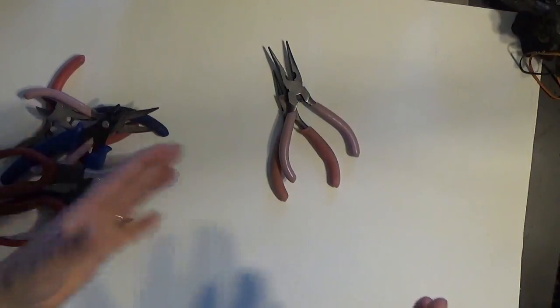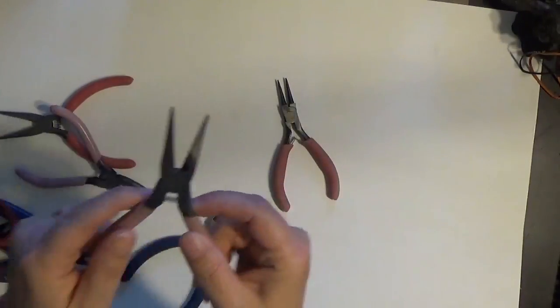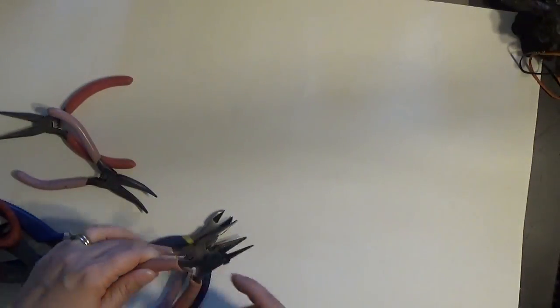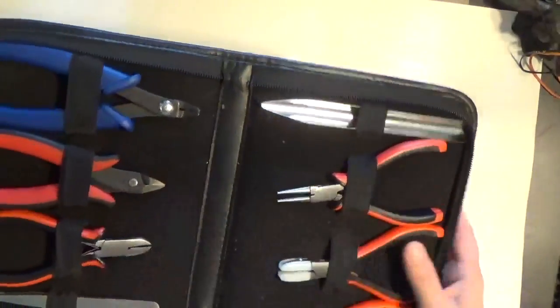So let me tell you again, the 3 things that I think you need are a pair of wire cutters, a pair of chain nose pliers, and a pair of round nose pliers. I have this kit that I keep for travel, and it is perfect. It comes with pretty much everything you need to get started.